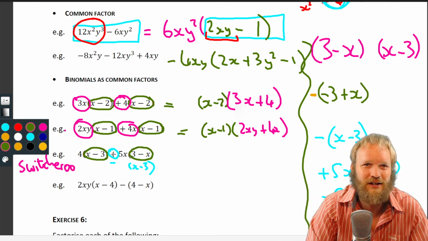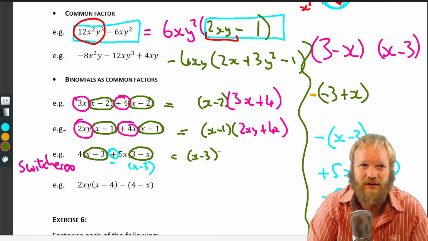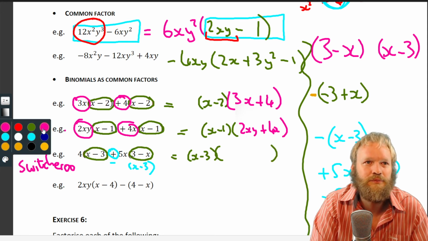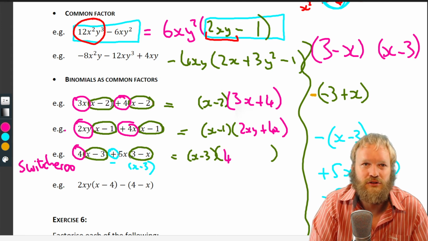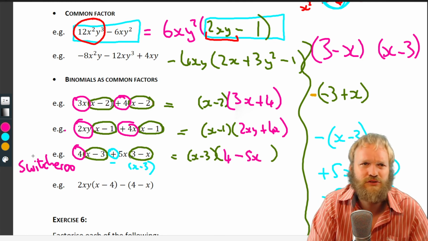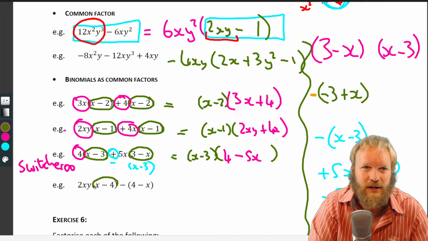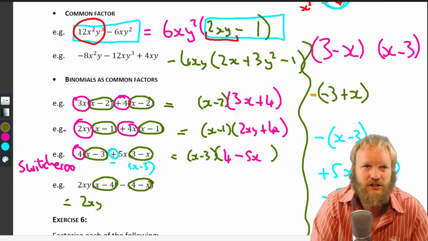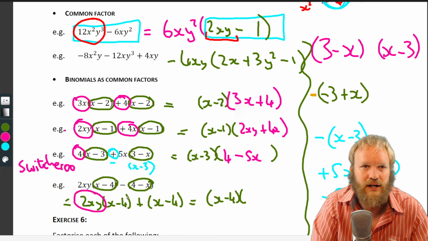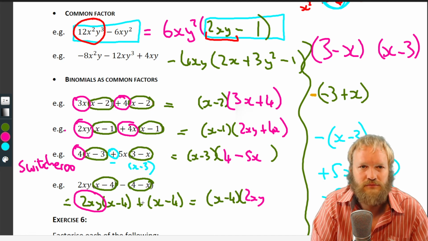Right. So let's not belabor the switcheroo much more. Let's just go into using it and say, okay, so our common factor is x minus 3. And what do we need to multiply it by? Well, we've got a 4. And because we changed this to x minus 3, we've got minus 5x. So let's run through the next one in a similar vein quickly. We've got x minus 4, and we've got 4 minus x. So the nice in-between step to do here is to go 2xy, x minus 4, minus becomes plus x minus 4. There's our common factor, x minus 4. And in brackets, we've got 2xy plus 1. Right, there's a 1 over there, plus 1.